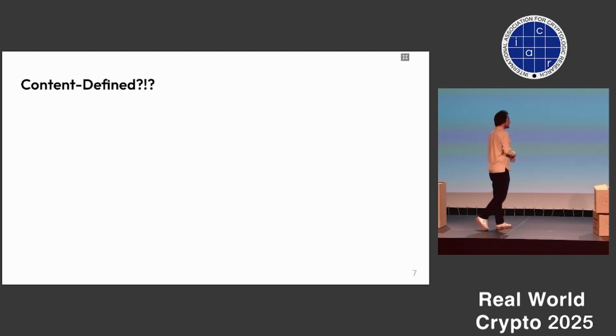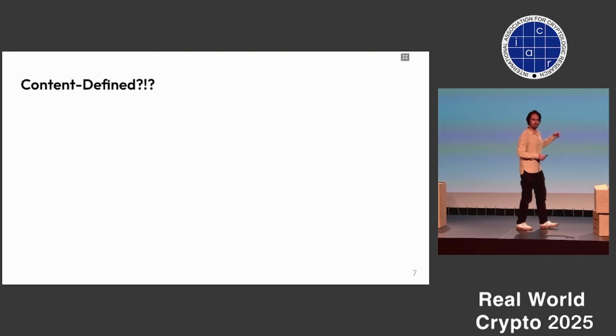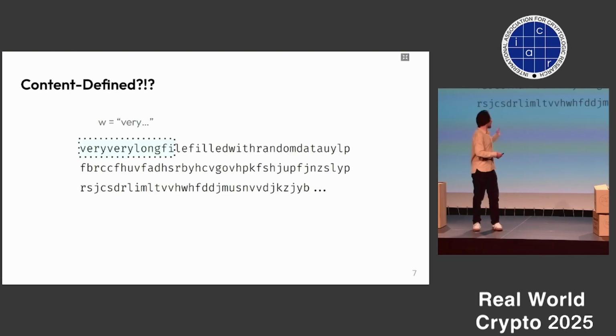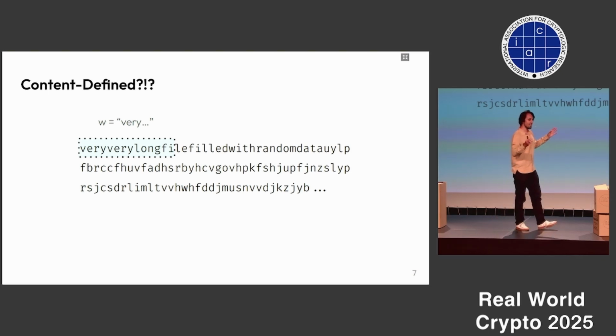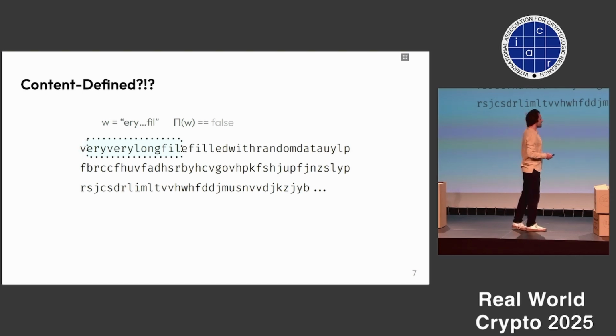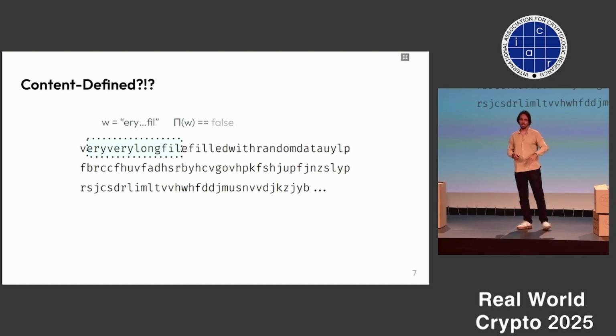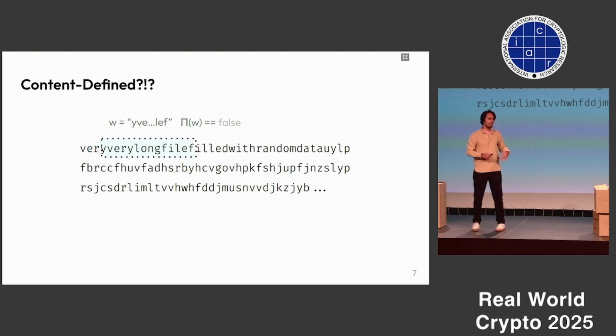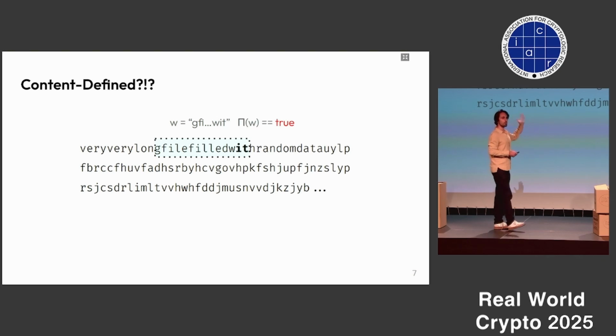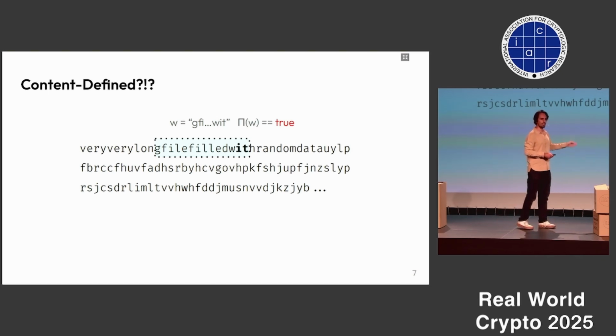So what we do instead is the second puzzling part of our title, content-defined. What do we mean by content-defined chunking? Well, we look at the source file and we define a window, a small amount of bytes that we look at, and then based on this window, we compute a chunking predicate, pi. And now we keep sliding this window over the file. This is what's called a rolling window. And we keep evaluating this predicate until we get an evaluation to true. And here we chunk the file.